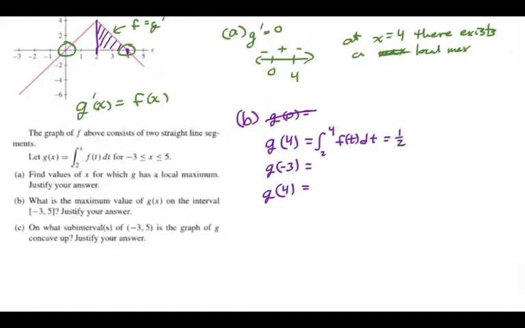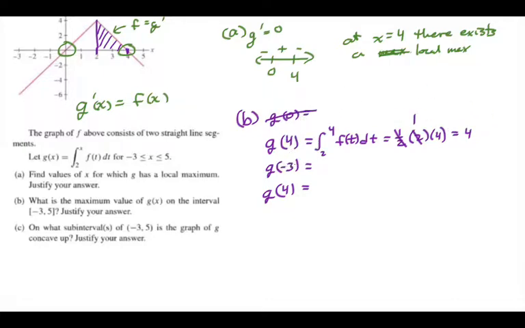That'd be 1/2 the base, which is 2, times the height, which is 4, of my triangle. The 1/2 multiplies with the 2 to equal 1, so it looks like I get a positive 4. A positive 4 because we're going left to right from 2 to 4, and we're above the x-axis. The integral is 4. All right, the value is 4 at 4.